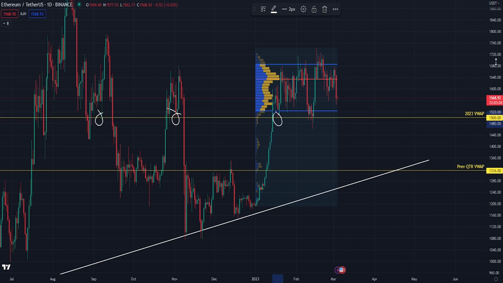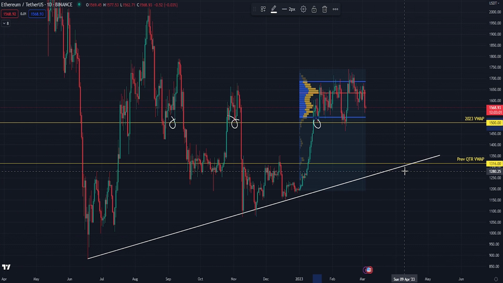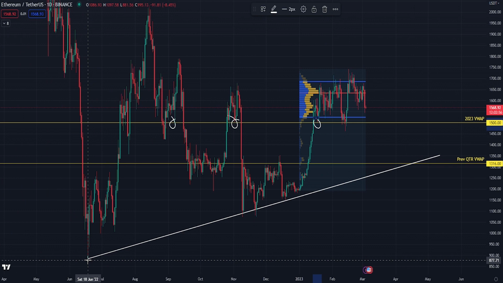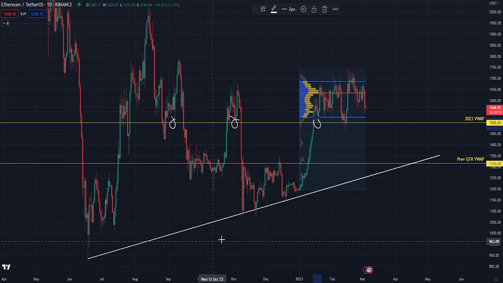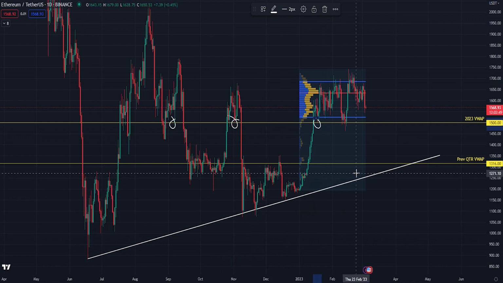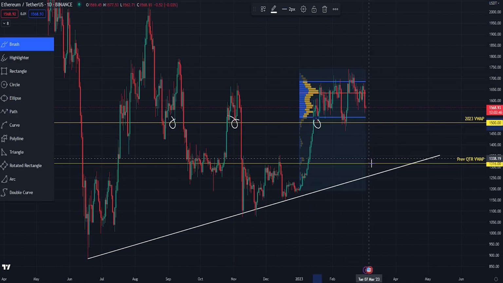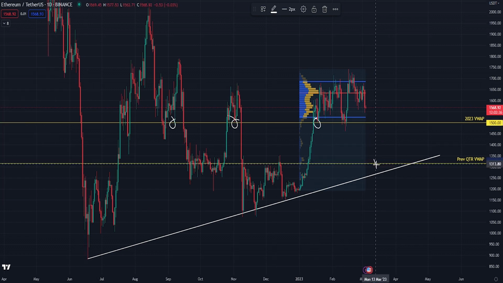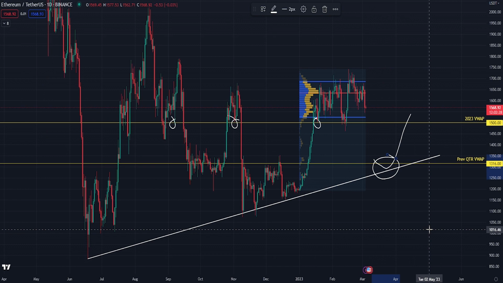the 1,300 area is really something to keep an eye on as a good buying opportunity, probably for at least a medium-term swing. Look, we have this uptrend line, support trend line running from the June lows last year, and it has had a number of touches maintained perfectly. And there's a chance that this would coincide with the previous quarter VWAP. So October, November, December, the VWAP for that period. If we get a move down, something like this, I think this is a really good area to buy. So if we get it, keep an eye on 1,300 for Ethereum.